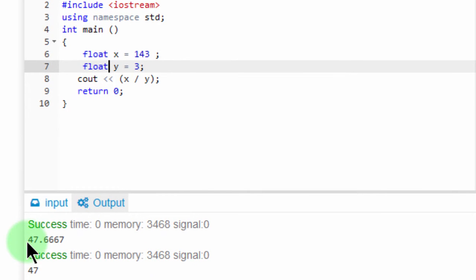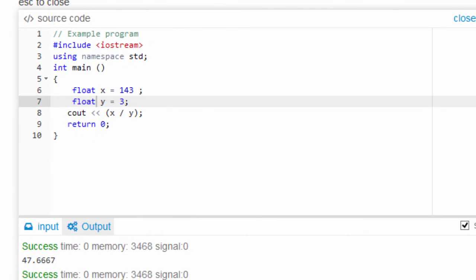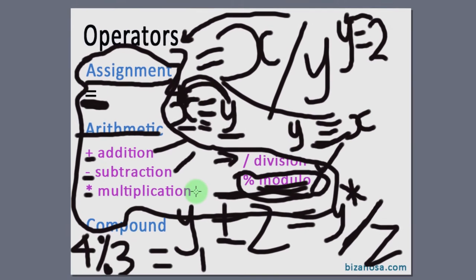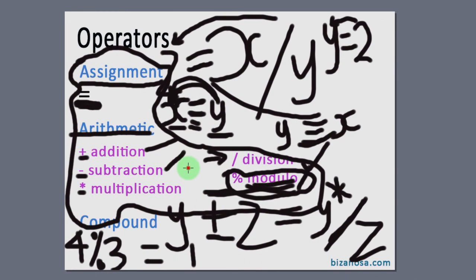You'll see it gives you back the result including the decimal points. So you can see that this is very important. You have to know the data type that you want to be returned back to you. If you want to see the decimal points, you have to use a float or a double. There's another one called a double. If you don't want the decimal points, you can just use an int and the integer part of the value will be returned to you. So in this video, we have done a demonstration of the modulo, which always returns the remainder.